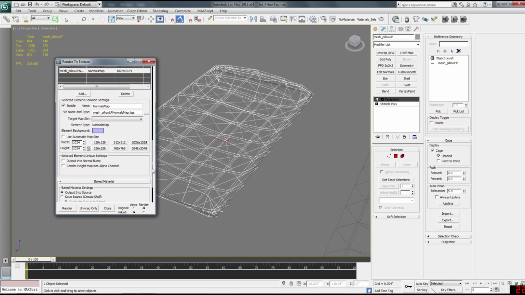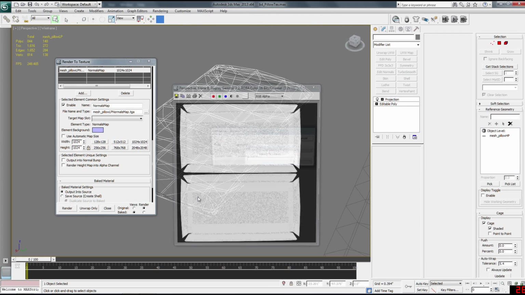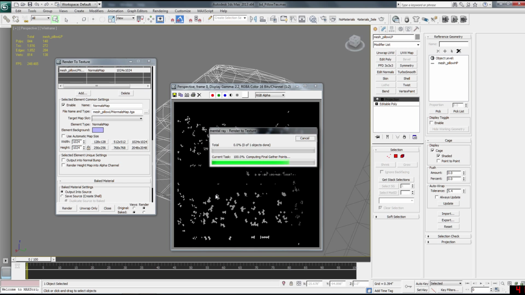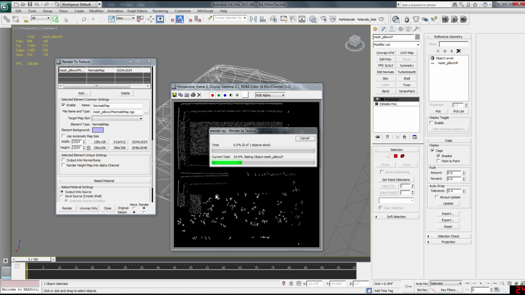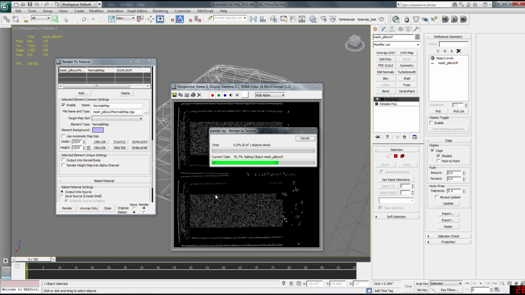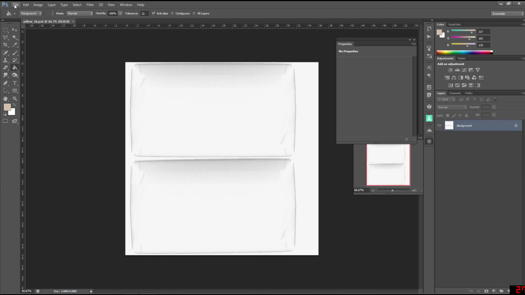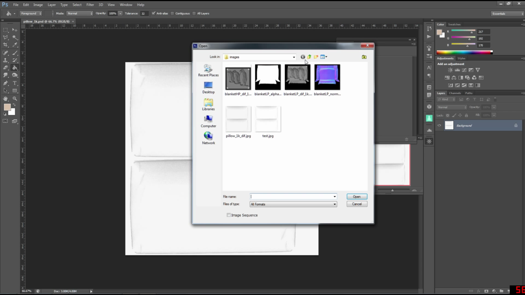And then we will hit render. We'll go back in Photoshop. We'll go to Open, go to our Bake folder.